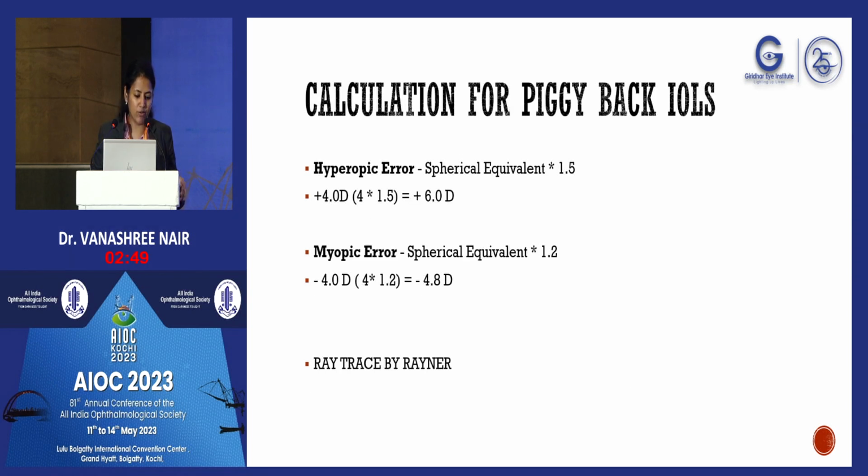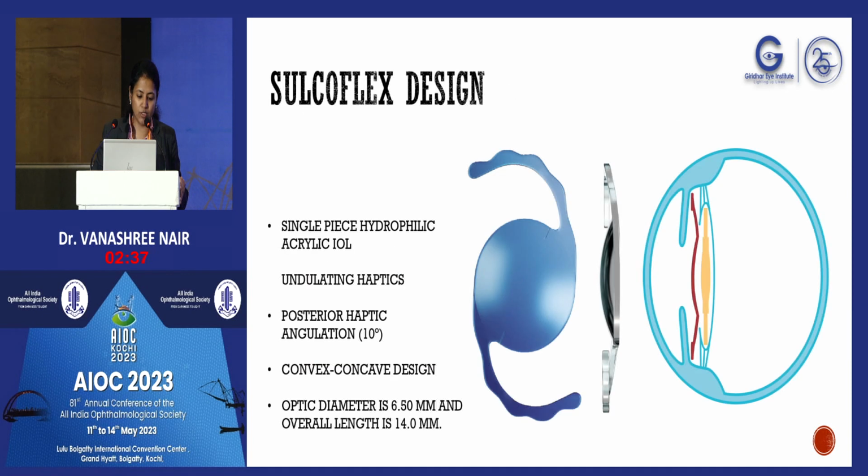So this is a simple calculation that you can use for the piggyback lenses. Not going into the details, there is a factor which can be multiplied to get the calculation of power. Also, ray trace by Rayner is another system that can be used for the Sulcoflex design IOL by Rayner.